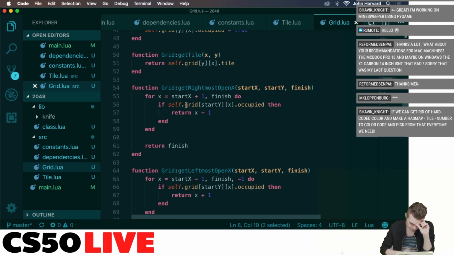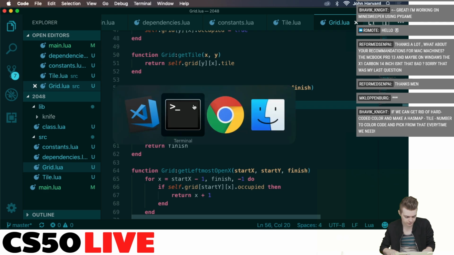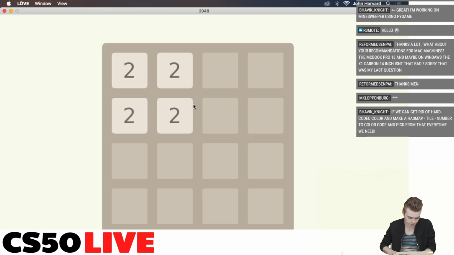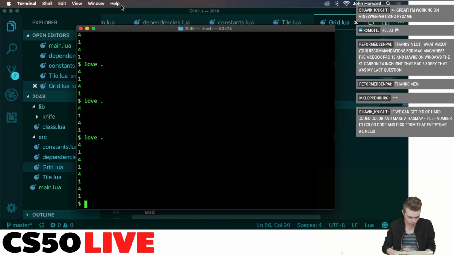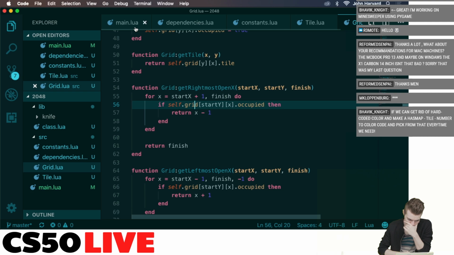That looks correct. Self.grid. Yeah, which is what we needed to do. So if I run it and I'm trying to move right, no, it still doesn't work. It's still getting 4, 1, 4, 1. It's not moving him though. Oh wait, yeah, no, I'm drawing the tiles correctly.